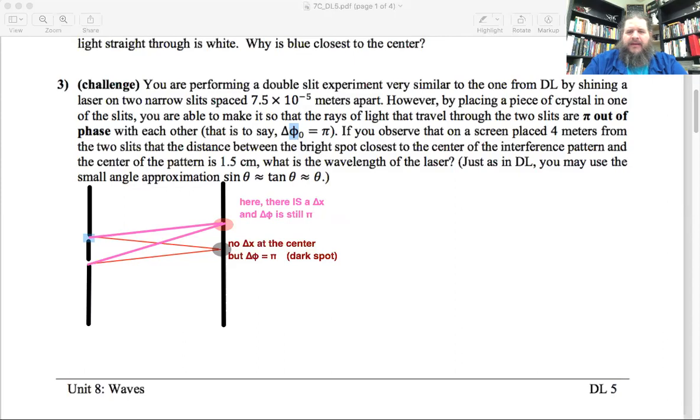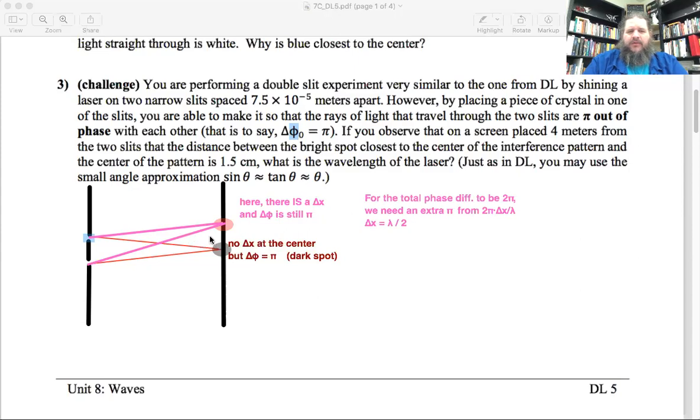So if we try that, if we want 2 pi delta x over lambda to be 1 pi to balance out this 1 pi from the phase shift difference, what would we need delta x to equal? Lambda over 2. Sorry, what was that? Lambda over 2. Yeah, lambda over 2 should work. Because we can cancel out pi, divide both sides by 2, we get 1/2, multiply by lambda, we get lambda over 2.